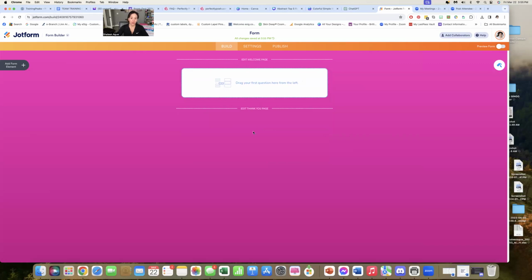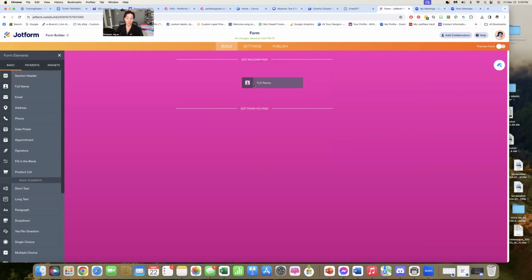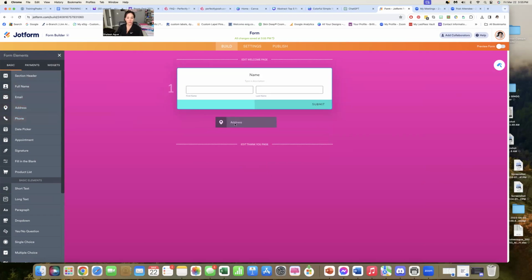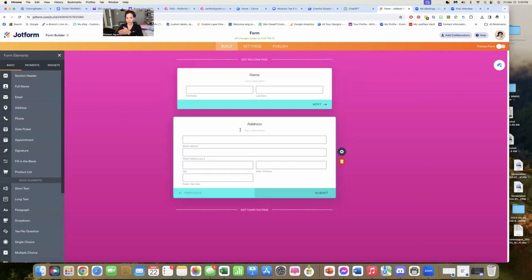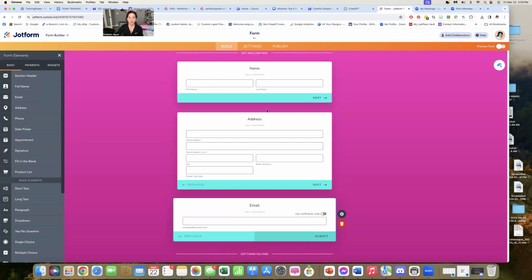Now here is where the survey starts. So let's say we did kind of a little welcome. Let's say in the first section, we want their full name because we need to know who it is, right? So first and last name. So what I did is I just came over here to the form elements, picked which one I wanted, and then I just took it and dragged it right over. So there's address. And let's do email. So those are pretty basic things that we would want from people: name, address, email.